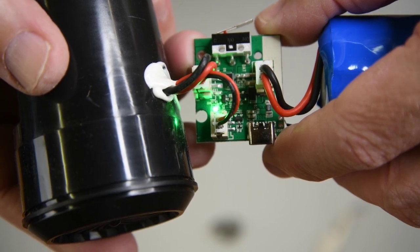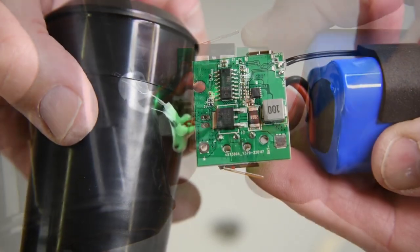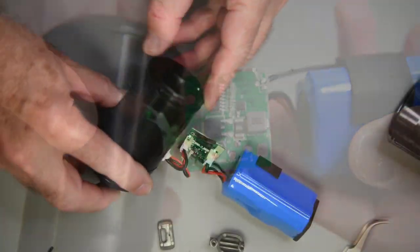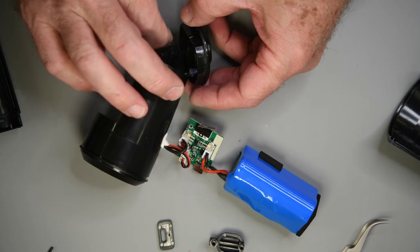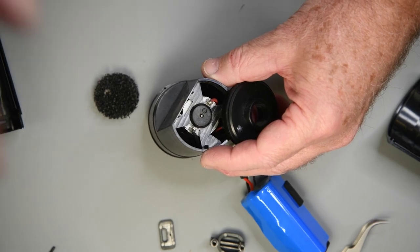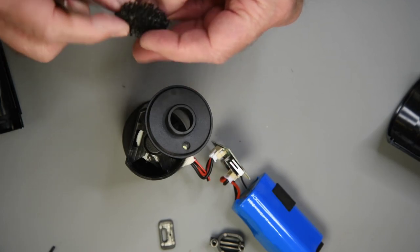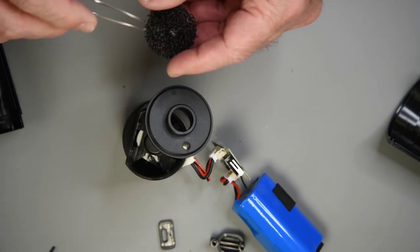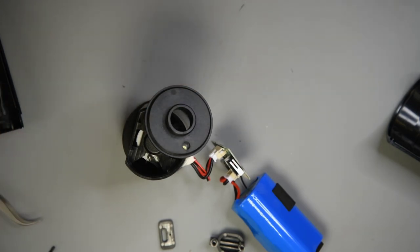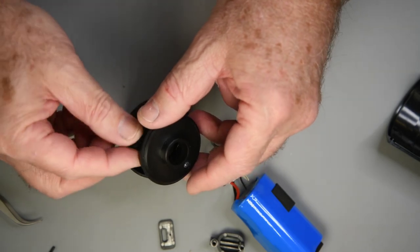That LED is in a really bad spot — no wonder you can hardly see it through the hole near the USB jack. There's a filter on the output side of the blower and a pretty good-sized little motor. It's a coarse filter, but if using it to blow out a lot of dust — and that's what I plan on using it for — taking this thing apart to clean that filter might be a regular occurrence. They may have put that filter there just in case the impeller comes apart; don't want shards of stuff blowing out the end of it.